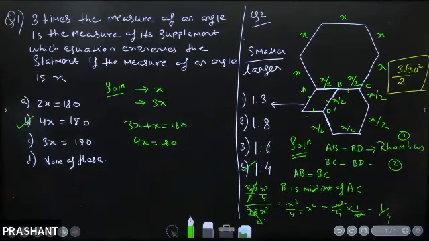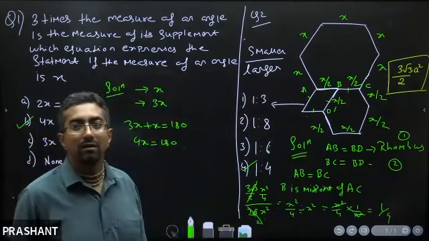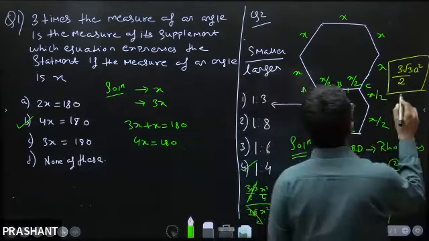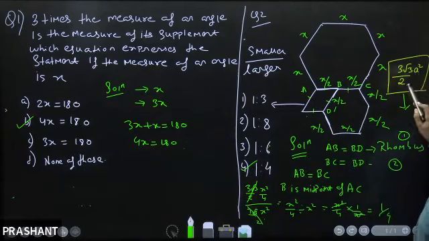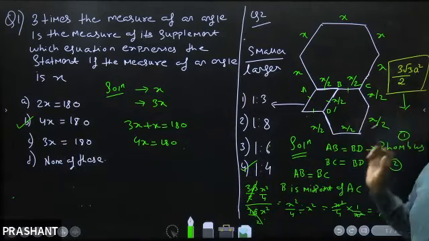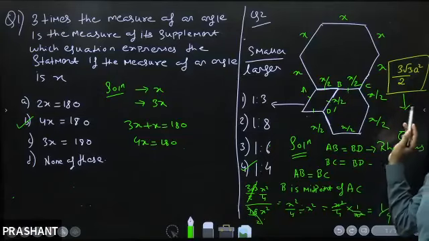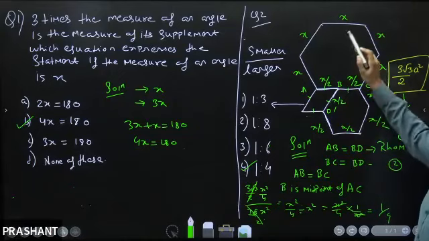Sir, I didn't understand. What didn't you get? I didn't understand how we got the area of both of the hexagons. First, you have to know that the area of the hexagon is this. What is the formula for the area of the hexagon? 3√3/2 a square. So this is the area of the regular hexagon. ठीक है? So this is the formula to find out the area of the regular hexagon. So this is very much clear now. Yes, sir. Okay.